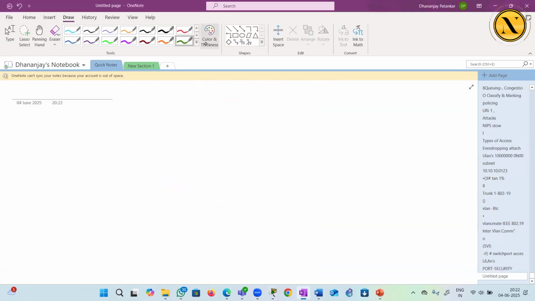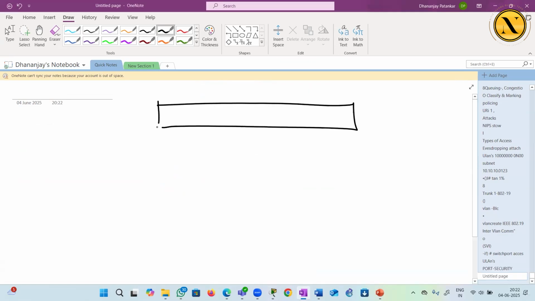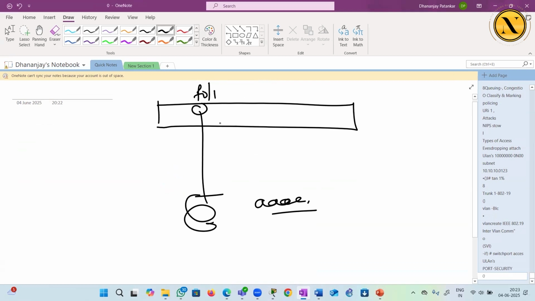So now, what are the commands that we are going to give for port security? Let's say we have this switch and this PC connected. Let's say this guy's MAC address is blah blah blah, I just write A, and let's say this port is F0/1. From the global mode, we'll type interface F0/1. Where do you want to configure port security?